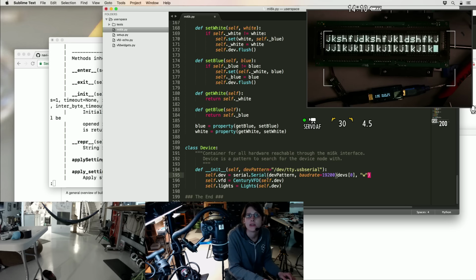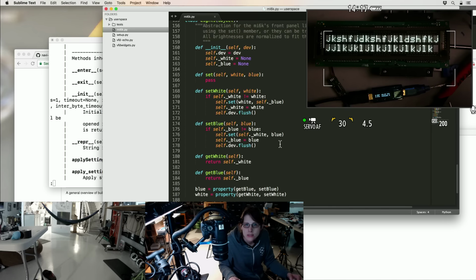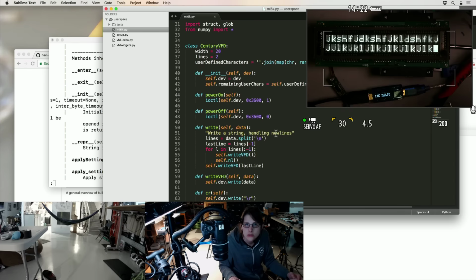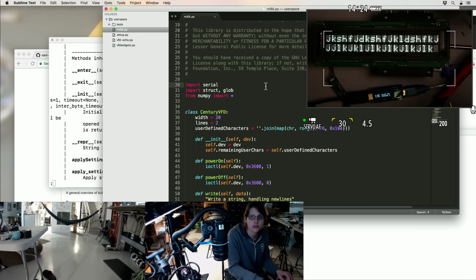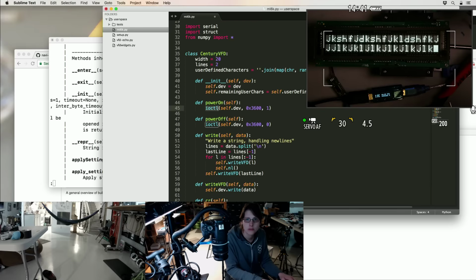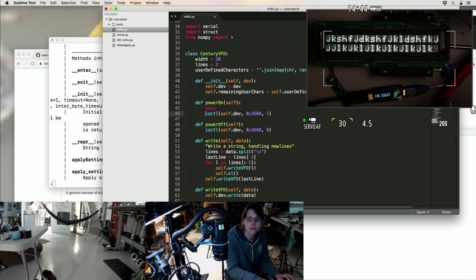Quadrat. That would have been a good name for something. Is that really all this is going to take? Are there any more I/O controls? So I'm not using glob anymore. That was for finding all of the devices that this kernel module offered, but I'm just going to hard code the particular serial port we care about. And we have power control, which I'm just going to stub out for now.